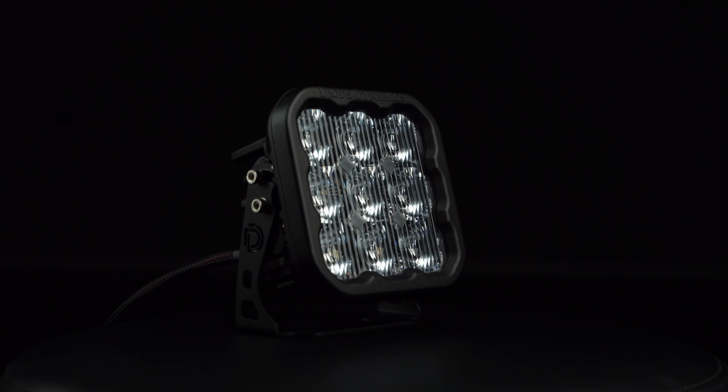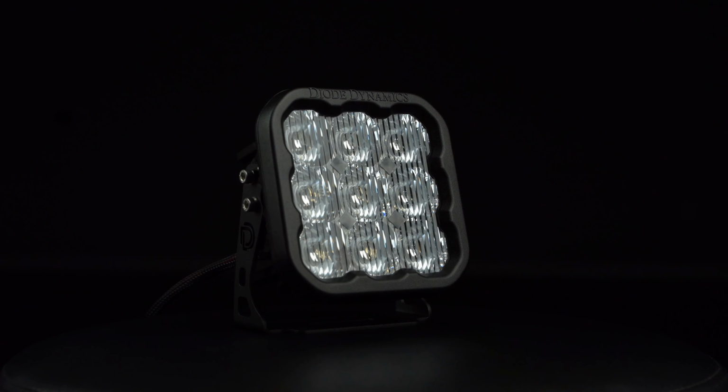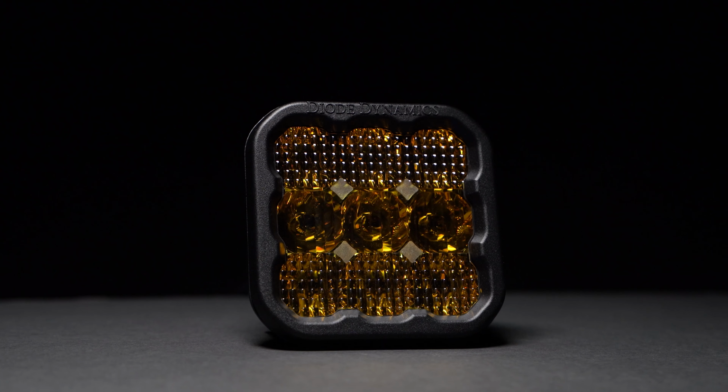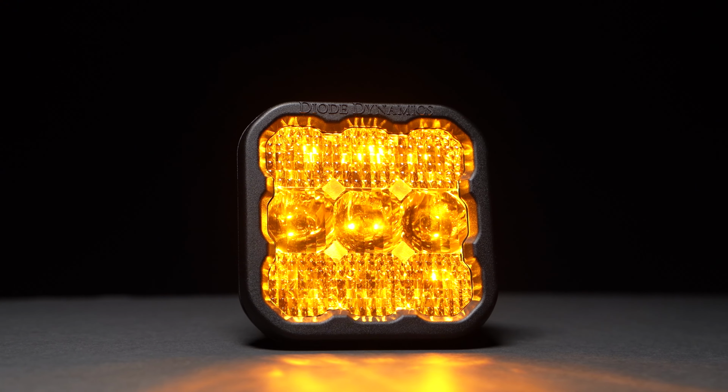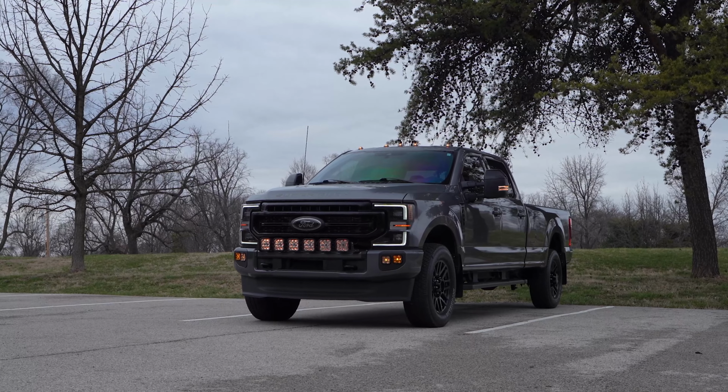In addition to the insanely bright main beam, our SS5s will also give you 8 selectable backlight options with our white pods and a single amber backlight with our yellow pods. The backlight serves as an additional accent light or ambient light when the main beam isn't in use, or just to give your truck some extra styling.